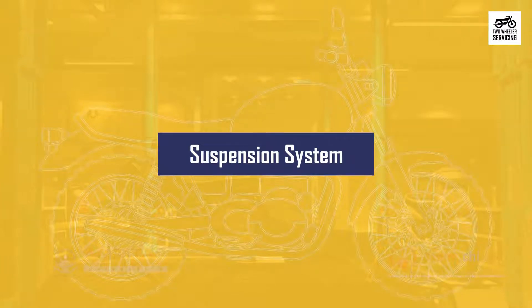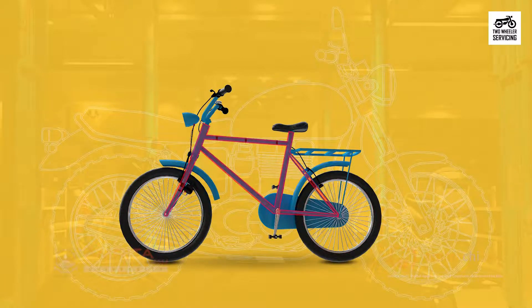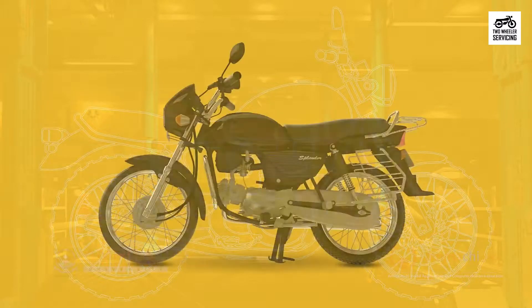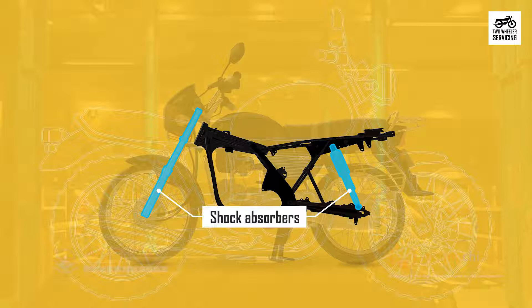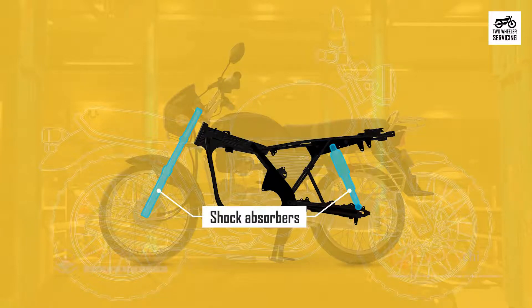Now that we have reviewed the general parts, let us familiarize with the parts for each of the systems, starting with the suspension system. A bicycle has two wheels that fit onto a frame, and a tire is added to the wheel to help absorb some smaller road bumps. Similarly, a motorcycle also has a frame with wheels and tires. The difference is that the frame on a motorcycle has pivot joints that allow parts of the frame to move up and down, turning a bumpy ride into a smooth ride. This is done by using shock absorbers and springs on the front and the rear, which together help the rider to cover long distances comfortably.